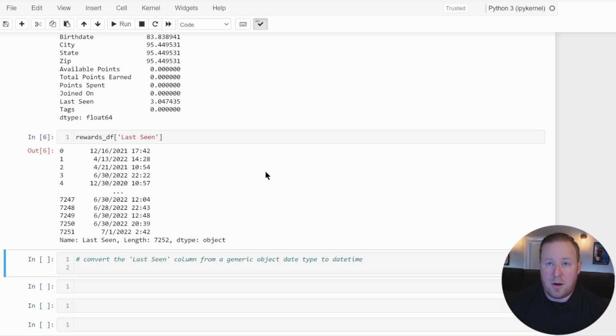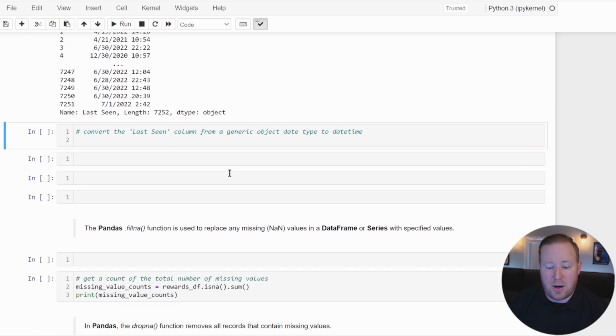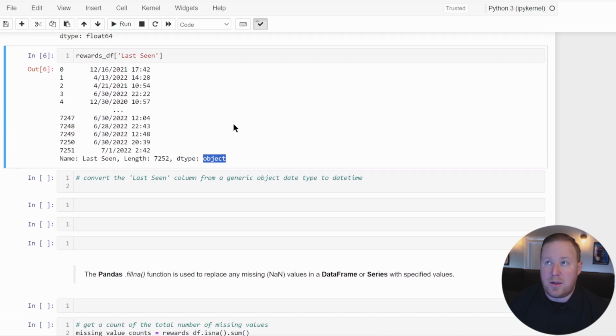And we can see here that the last seen values are in the format of a timestamp, but their current data type is actually just a generic object. And so we're going to want to convert this to an actual datetime data type using the to_datetime function in Pandas. This function is really flexible and it can handle a wide variety of different string formats representing dates and times.